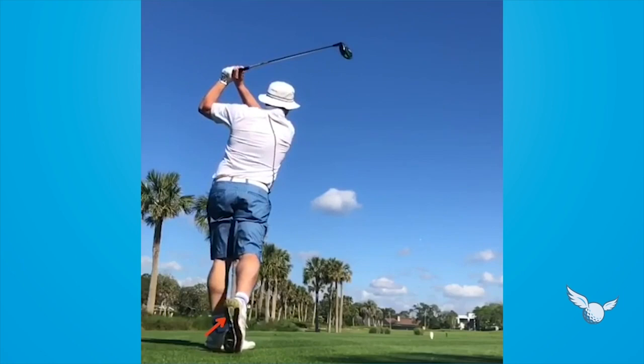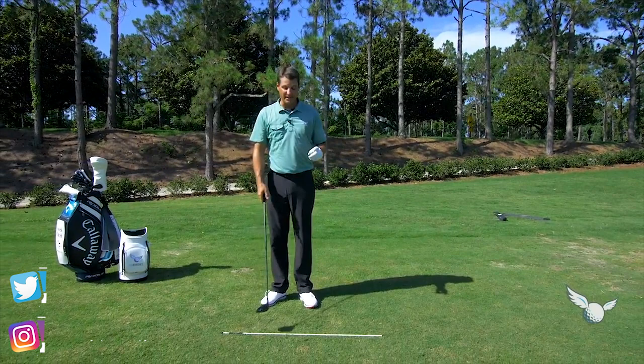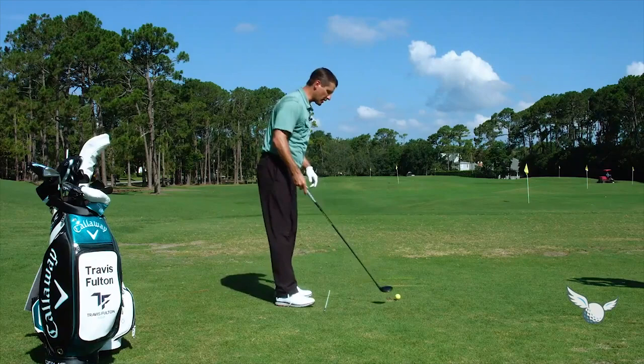Kind of get back into here. I think that will allow you to feel like you can work through the instep more. Then that left hip can turn and get out of the way a little bit more rather than standing up. I think that will put a little less pressure on your hands through impact, and perhaps make this golf swing just a little bit better yet. I think I can help you get a little bit more distance and perhaps a little bit more accuracy — good swing, and footwork can help.